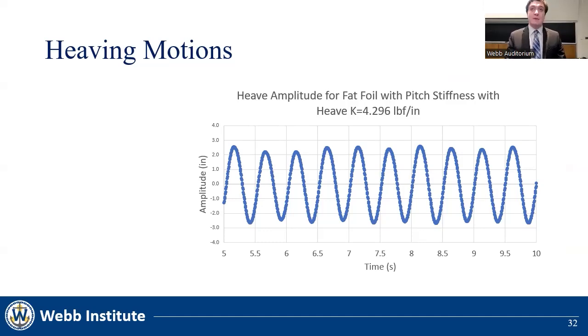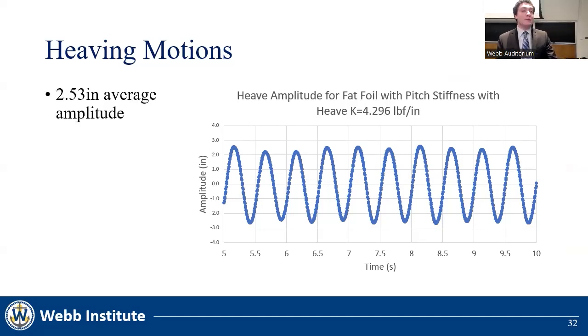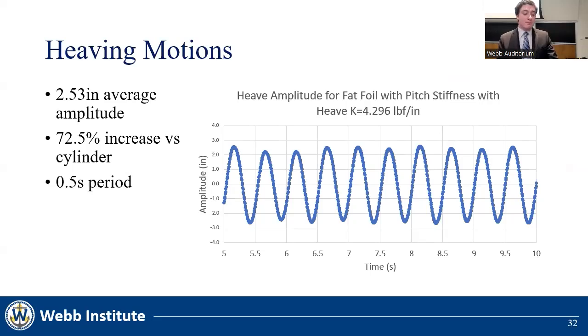The heaving motions of this system, when we did get it operating, were again sinusoidal. The same type of graph can be seen above, with the x-axis in seconds and the y-axis as amplitude in inches, and a 2.53-inch amplitude can be seen. This is a 73% increase over the cylinder. Not quite as good as the free fluttering foil, but still much better. And again, our half-second period is present. Some beating was observed in this system, and this is likely due to the increased damping from not being in perfect resonance in our pitch stiffness.